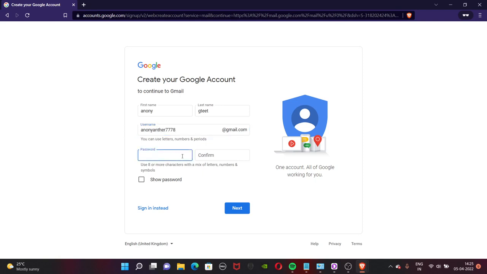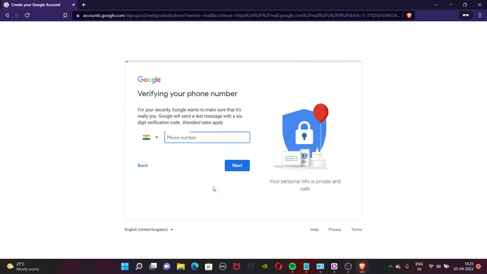So it will ask for the phone number verification.